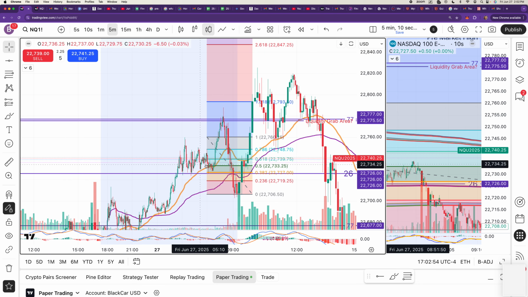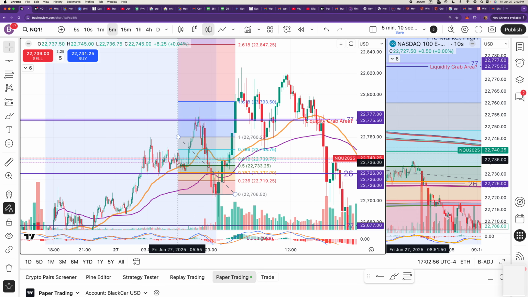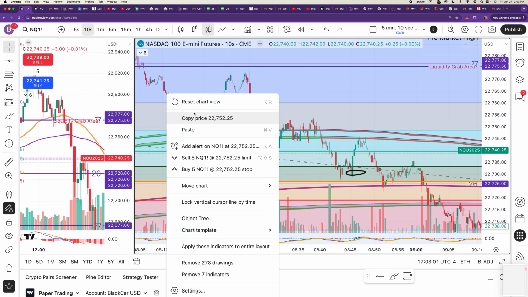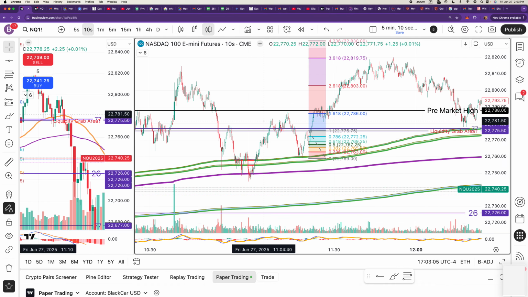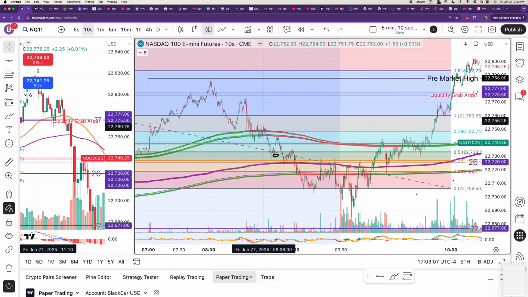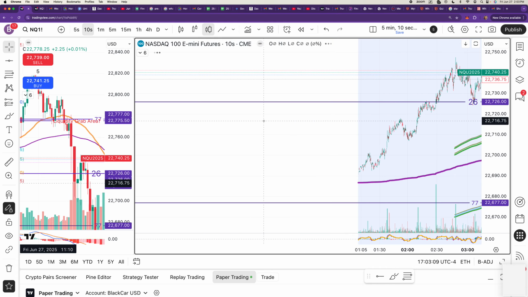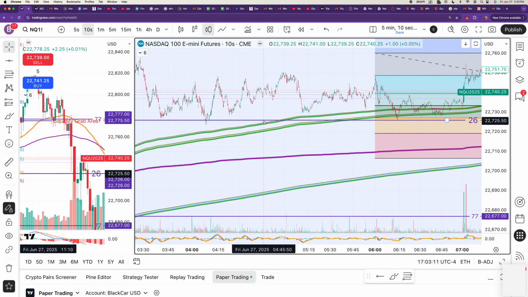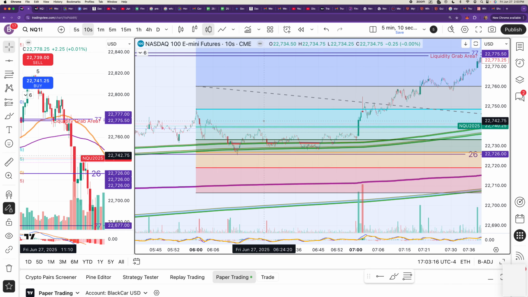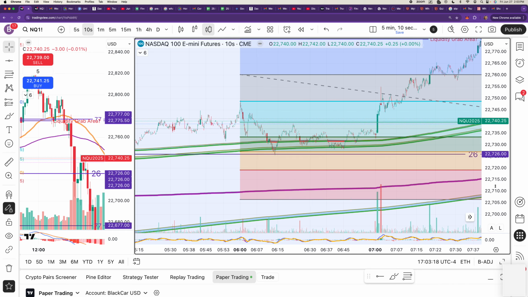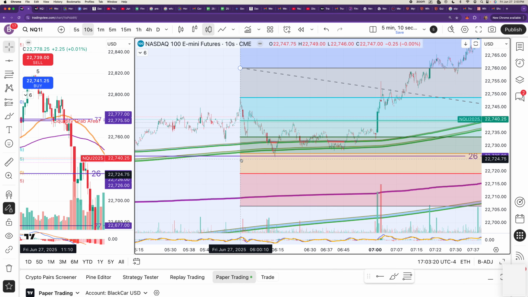This is what it looked like on the 5-minute chart at 6 a.m. And this is what it looked like on the 10-second chart at 6 o'clock this morning. Let's back up to that, and this is what I was looking at when I traded it. All right, 6 o'clock. There we go. Okay, right about there. So basically, the real trade for this actually happened about 7 minutes before the top of the hour right here. This was the good one right here.